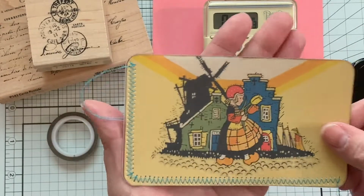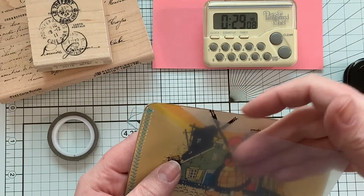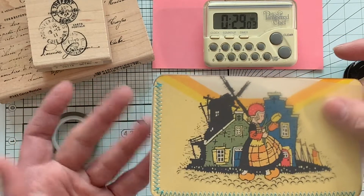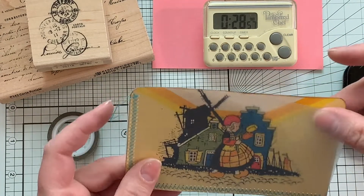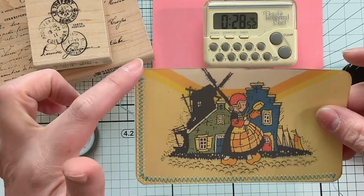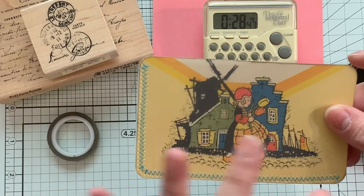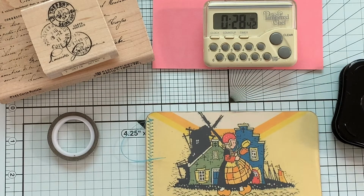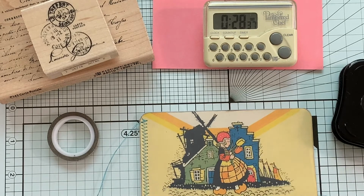So the idea would be you would glue this whole thing down to your journal page, and then you would have a tuck here, because this paper is, I mean, it's okay, this book page. I think it's from 1916, and honestly, it's fairly sturdy, but I would feel better just gluing the whole thing down and then using this as your tuck spot. And because it's plastic, glue doesn't work that great. Why I cheated is I went ahead and sewed the plastic down just so that that would be done. And look, I've already wasted 2 minutes explaining that to you.